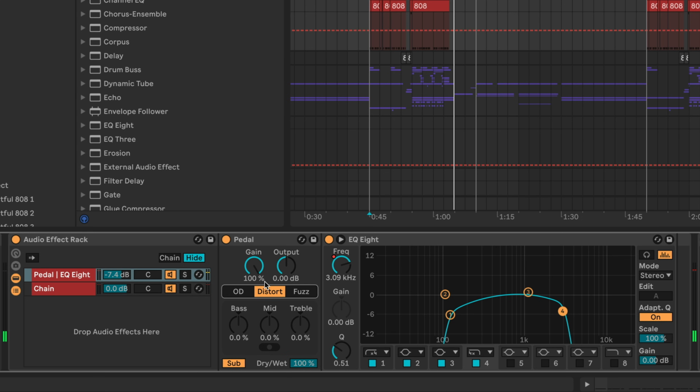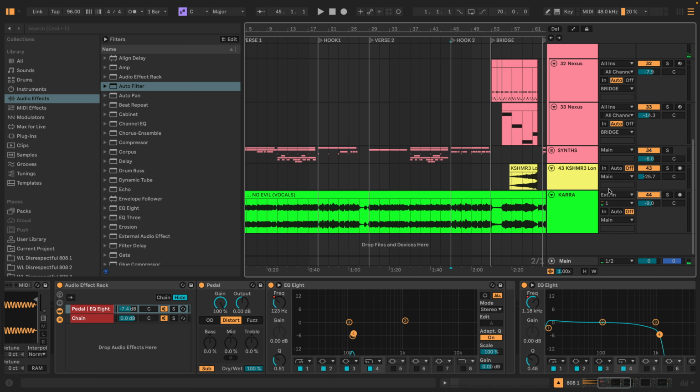And don't forget, when you're using the Pedal plugin to process your 808s, always enable the sub button so that it lets more of your low end through. That's my combination of both guitar pedal distortion and filtering. The stuff that really carries your bass in the smaller speakers lives between here and here. Let's hear it all with the vocals.